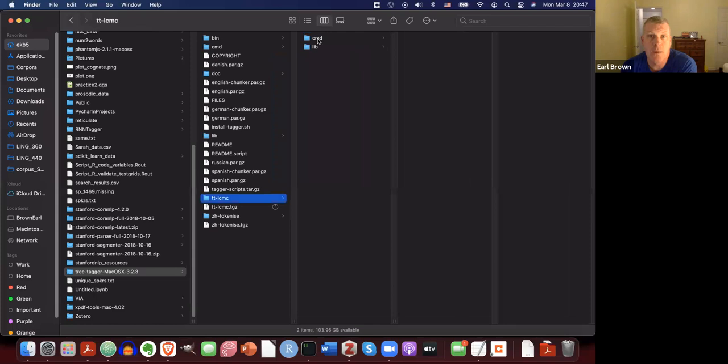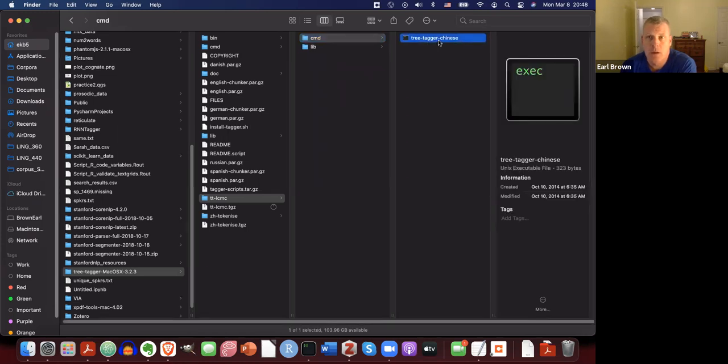So anyway, in here in the directory TT-LCMC, within that, there are two directories, and we're going to go into command, our CMD there, and we're just going to drag this file over here on the right that says TreeTagger Chinese. It probably says TreeTagger Chinese.exe on Windows, I would imagine. And what we're going to do is we're going to drag this over to the CMD of the main TreeTagger directory, which my cursor is circling right now up there.